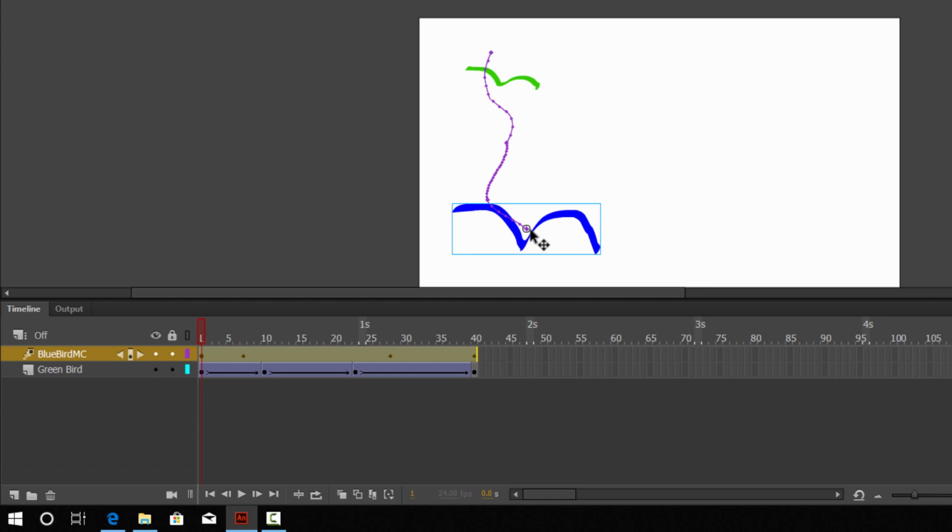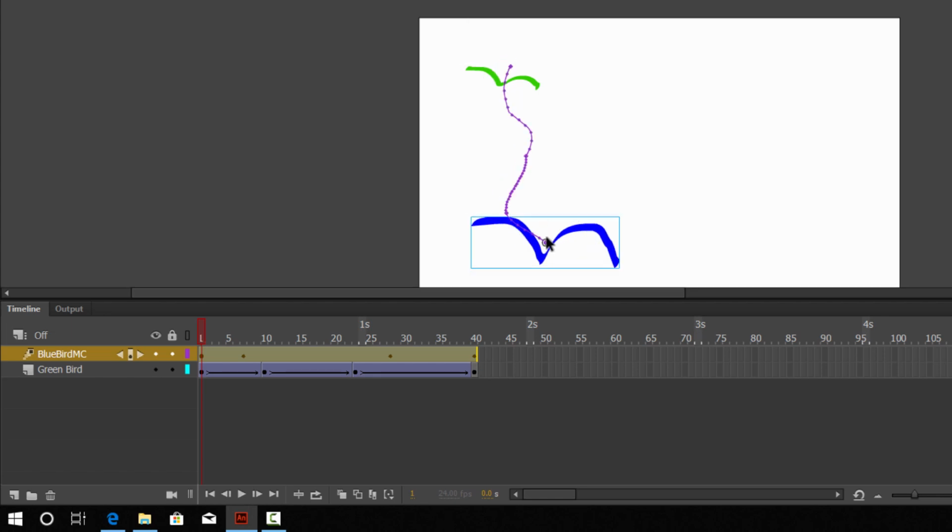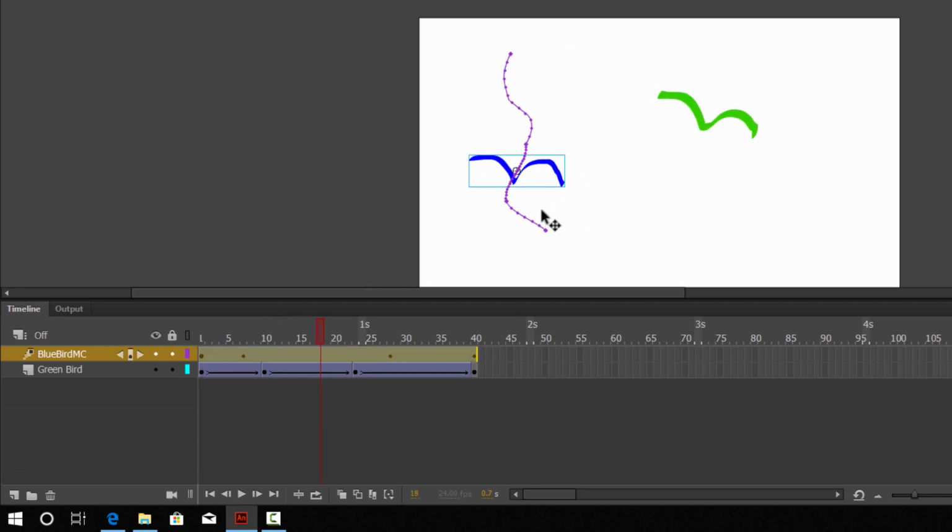Okay, so back here at the start, where the bird is at the start, we should be able to move this start point. Okay, we'll move our bird a bit along here. And if we get near it and get that turnaround, we can kind of do this. So we should be able to go to different points, get that little round circle.